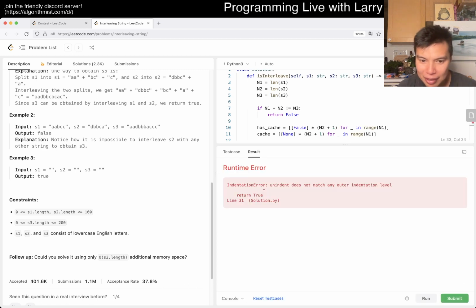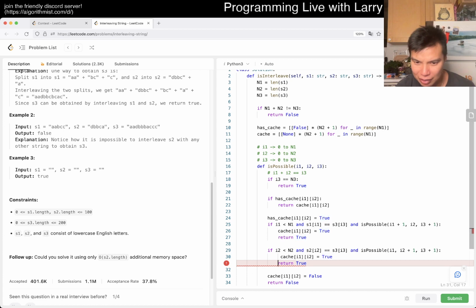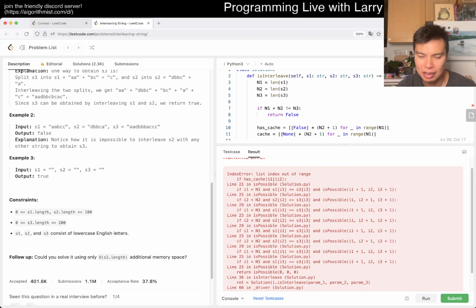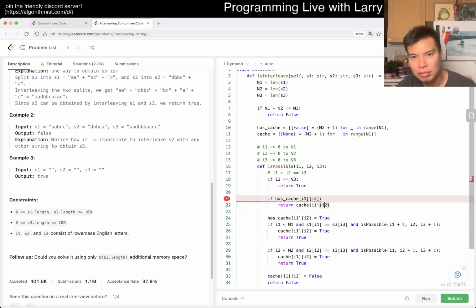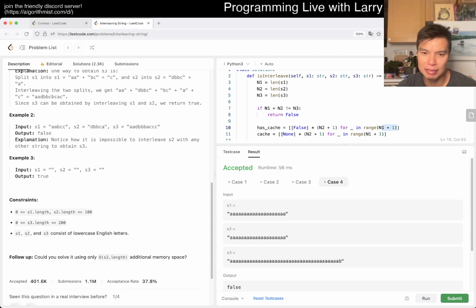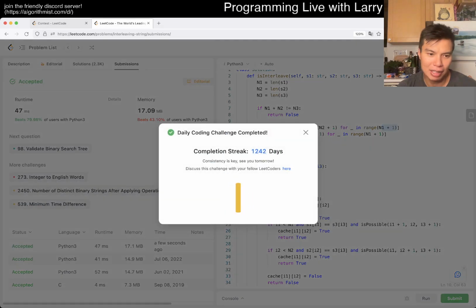Okay. Oh, how is there an extra space? Oh, I just pasted the whole thing. Let's check our bounds. Do I have them backwards? So I1 could go to N1. Oh, I added a plus one on this part, but forgot to add it on this part for some reason. That's weird. But yeah, so this looks much better. Let's give it a submit. And there you go. Apparently, I've done it 3 times before.